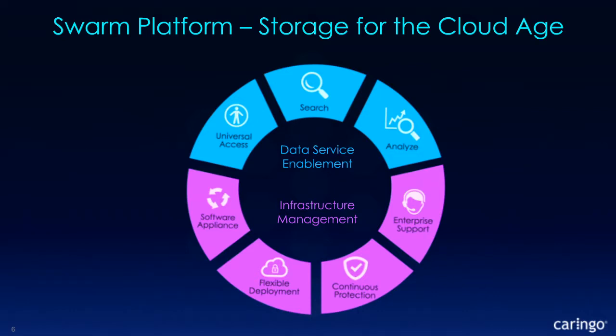What some object storage solutions don't do that we do is the top half, the data service enablement. So we provide universal access, whether you're dealing with traditional protocols or the latest cloud protocols. We support all major protocols. We also support the ability to search and consolidate your files. We have a content portal. It's web-based, but you can also use our very robust APIs to integrate all of these capabilities directly into your applications. And because of the way that we do search, we plug into some of the major analysis platforms out there like Kibana. So this is just giving you a real high level of the Swarm platform, the object storage platform that we have.